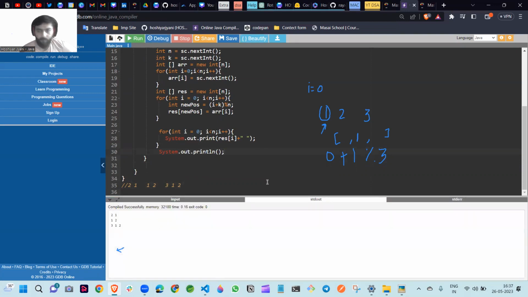You can see here. So this is all about the solution of this question. If we rotate with a for loop again and again to move the positions, this can be brute force, but in this question we find the exact position of the element, and after that we store it in the result array, and we simply print this.